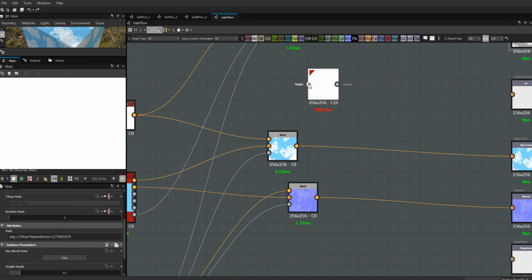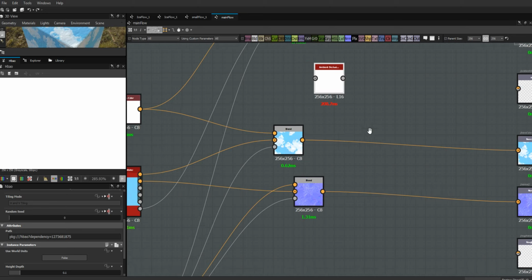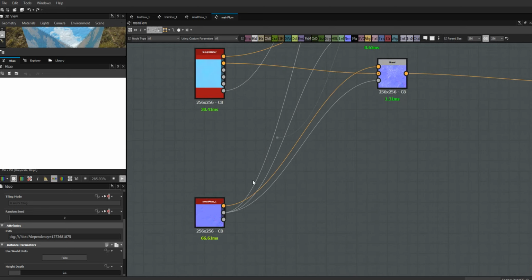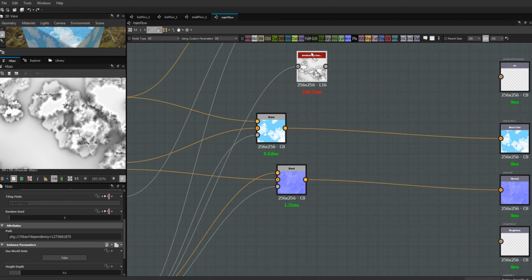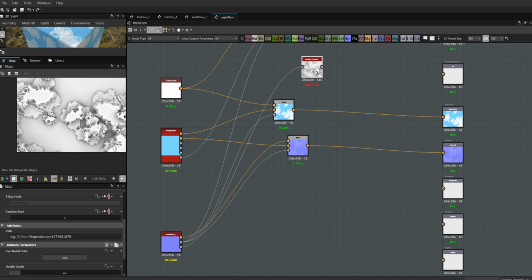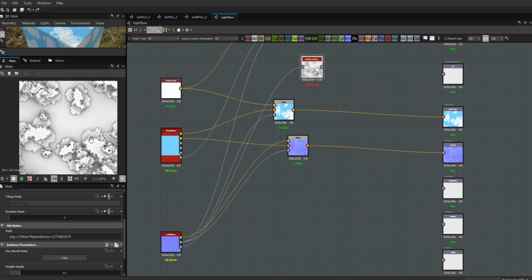If you're not getting these names here, you come up here and display connector name. So I'm going to go ahead and put that into our height map here, and this will give us the ambient occlusion off of our height map.